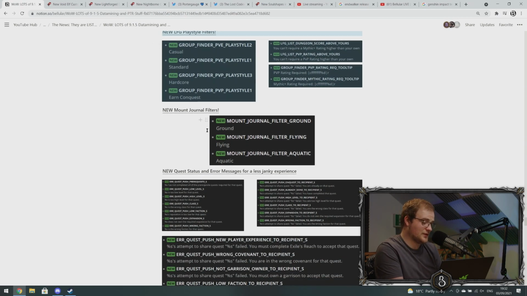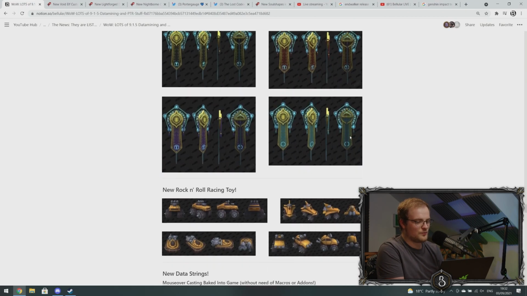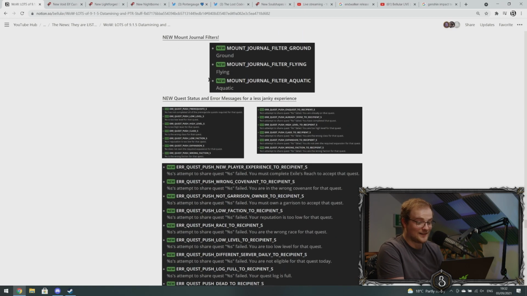There's also, speaking of filters, mount journal filters for ground, flying, and aquatic. So that's also quite nice. I think the mount journal, generally, they should polish that up, integrate some of the achievements into it. There's a lot more they could do. Yeah. Mount equipment, we need to use that not to solve problems perceived by developers. We need to use that to create cool new things for people to get and cool new fantasies for mount families. But that's a topic for later.